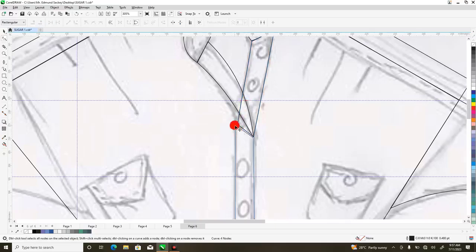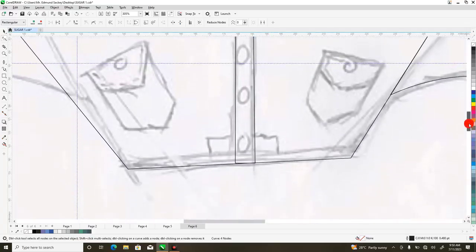Then this one will try, we're trying this way. Okay, I think we are good to go now.